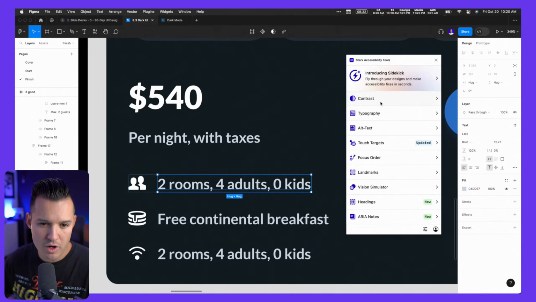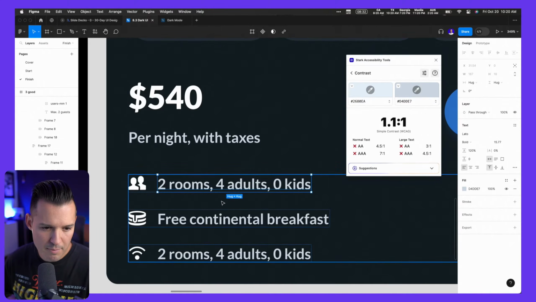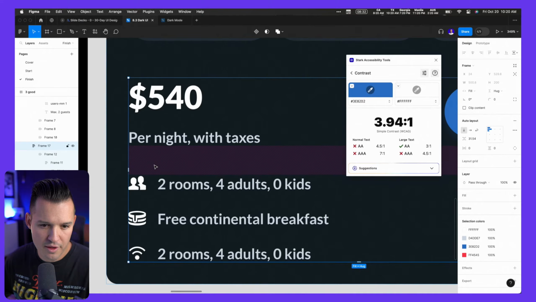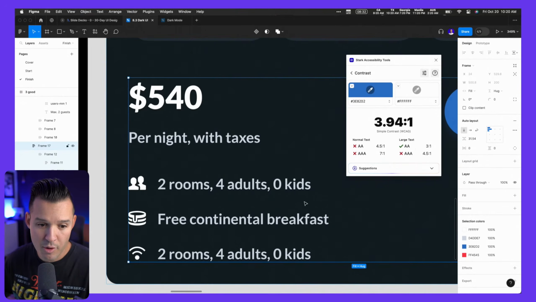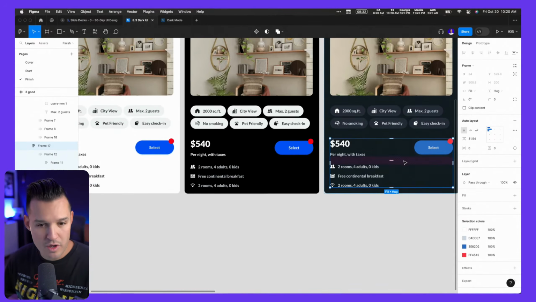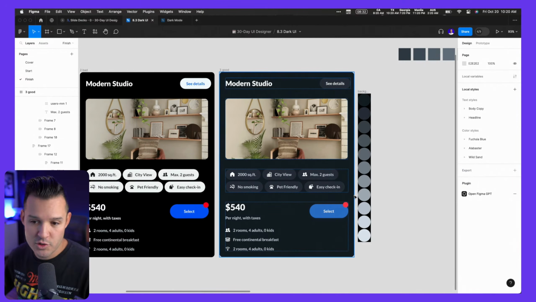Okay, yeah, sorry, contrast. I'm going to grab the whole thing and see if I'm getting a good contrast. Okay, so my large text is getting that. I probably need to make this a little bit brighter, is what Stark is telling me, okay? So again, lots of room to play with it. I just want to make it a little bit more accessible, okay?